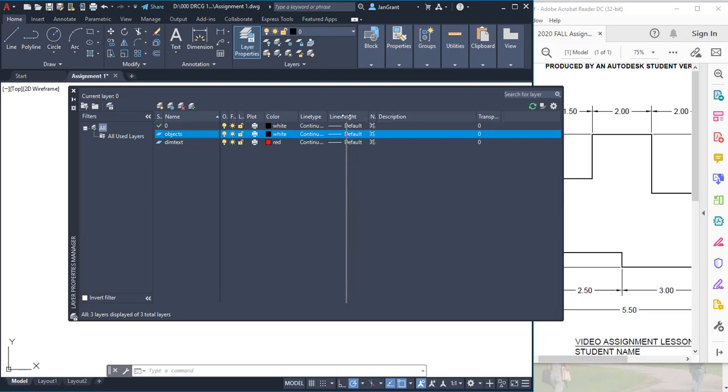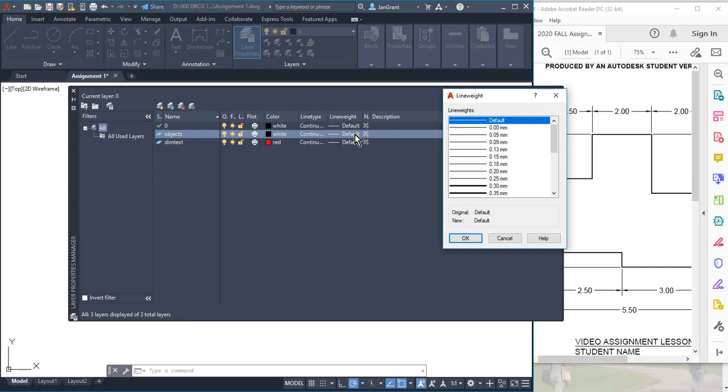Hey guys, just so you know, I did resize this column by putting my pointer on that little line between the column headings, sort of like Windows Excel, I think. Hold your left mouse button down and drag it. You can even double click on that line and it'll make it as wide as it needs to be to show you that. So we're clicking on the word default, and we're going to do this so many times that it will come naturally as you work with these assignments.